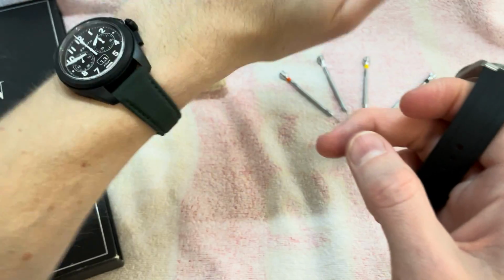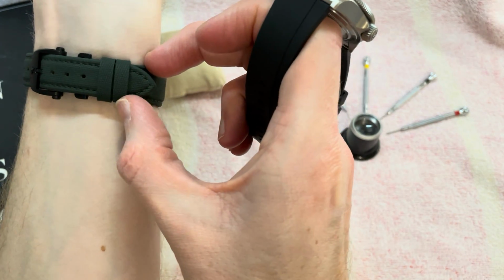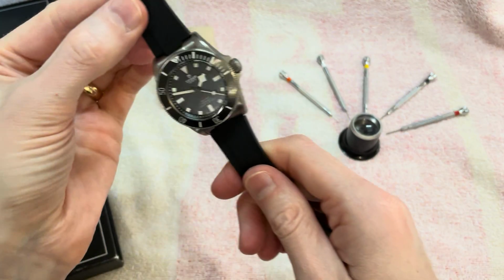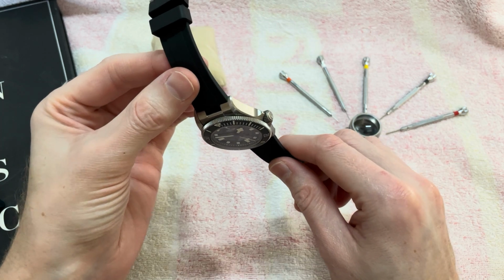This is my Zenith. There you go. I love it. This one here moves around quite a lot, and I find myself constantly pushing it back, whereas I don't find that on this. The keeper does stay where you want it to be. So pretty happy with that.